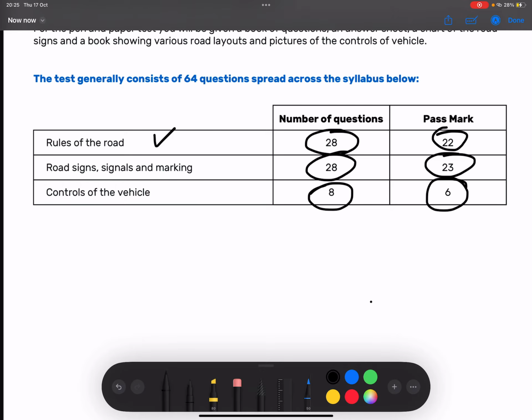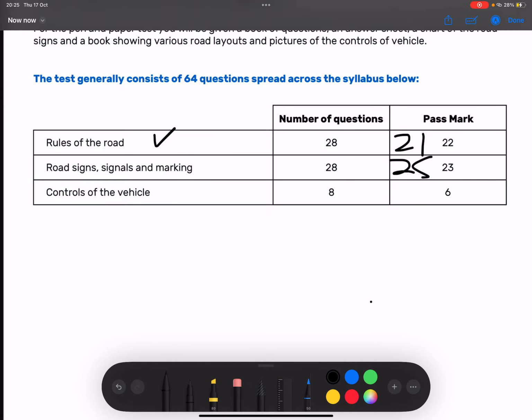So what could happen if you get 21 here instead of 22, and then here you get 28, and then there you get 8? You see, you've done exceptionally well here, but because you have failed this one, you will fail your test.